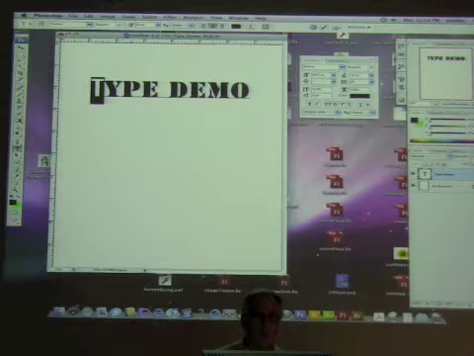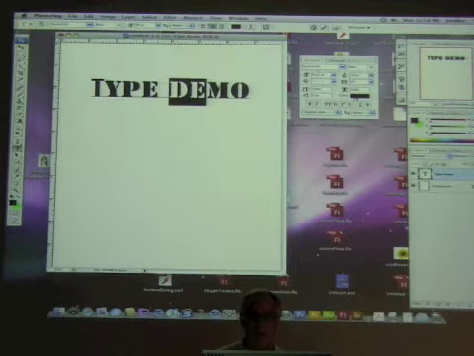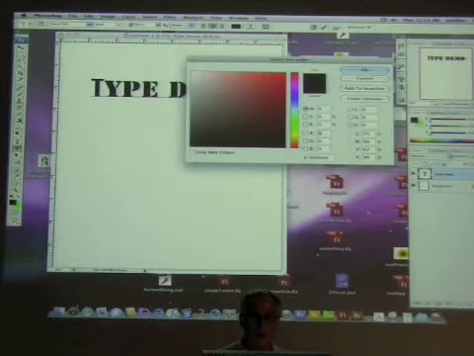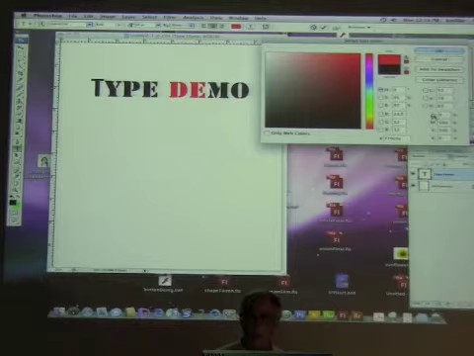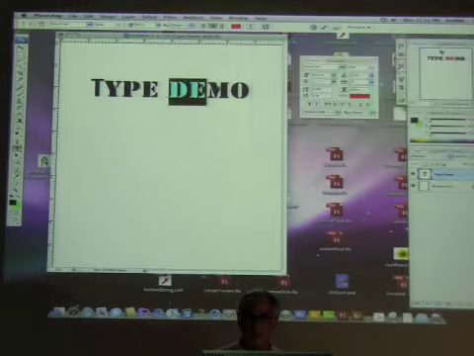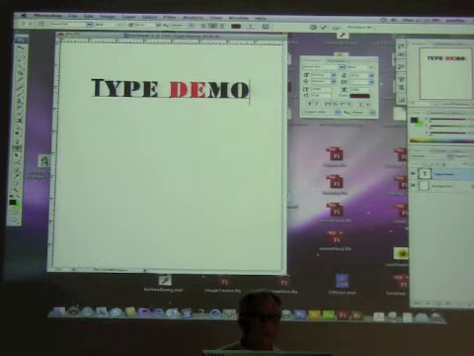If I want to change just the color, I select one or multiple letters and either click here, here, or over here and decide, okay, I'm going to make it red. You can type in with the color picker the hue, saturation, brightness, the RGB color callout. If you want web safe colors, type in the hexadecimal number. If you want Lab colors, or if you're designing for print, CMYK, and dial in whatever numbers you think it needs to be. And it changes just those, okay?